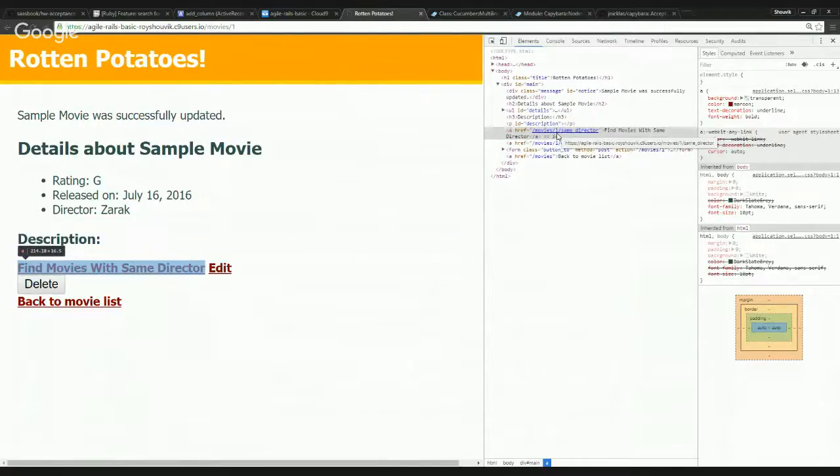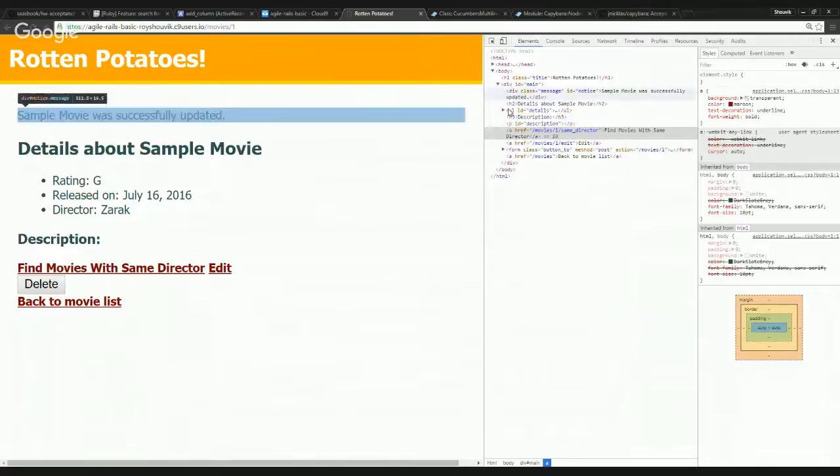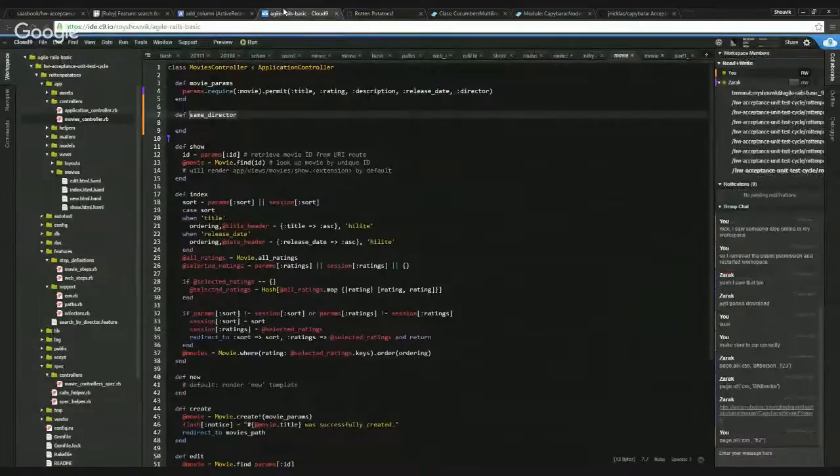The params hash should have an ID parameter, just like in the show method. So what happens if you don't pass an ID, like ID is equal to nil? Should it throw an exception, or is that never possible?